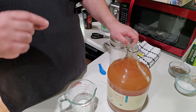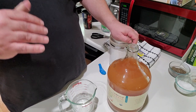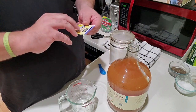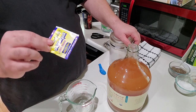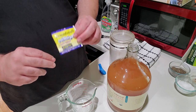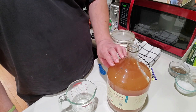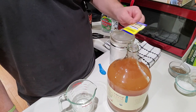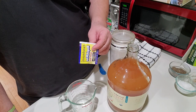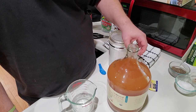The more sugar that is available, the more alcohol that can be produced. The limit to alcohol production also depends on the strain of yeast — there are a lot of different strains, and some yield higher levels of alcohol than others. I am using baker's yeast; this is not brewing yeast by any stretch of the imagination. It's not going to be as good as if you used a brewer's yeast, but it's going to be much more accessible. I think Vanessa likes her booze a little bit sweet, and I'm not sure how much sugar this yeast will eat and turn into alcohol, so I'm going to add extra sugar.